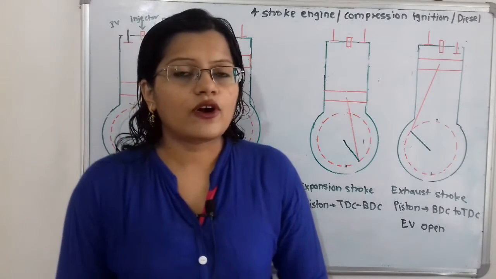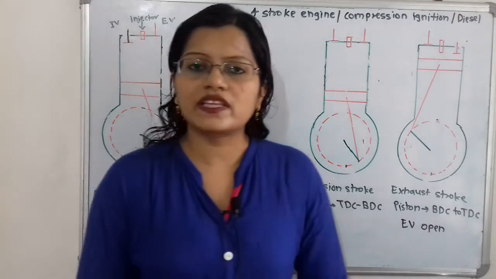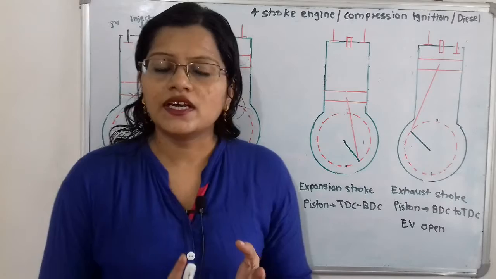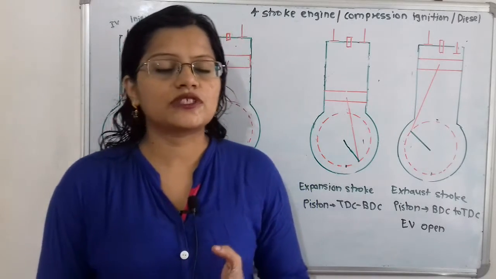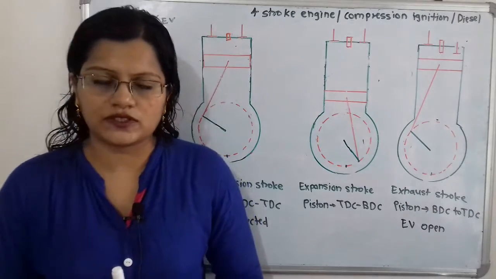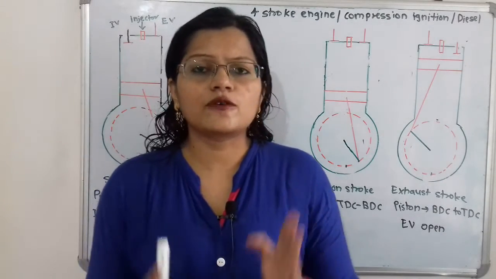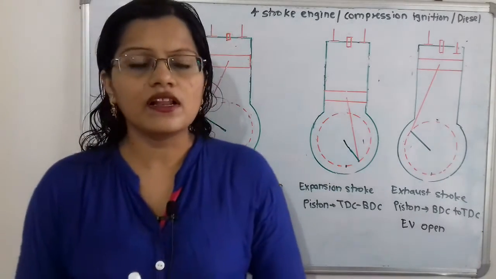Now we know the 4 basic processes that are responsible for the working of any engine. First is the suction process, then the compression process, then the expansion process, and the exhaust process. These are the 4 processes. How these 4 processes are carried out in this 4-stroke engine, we will study.